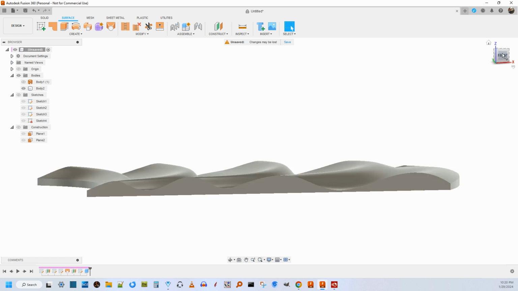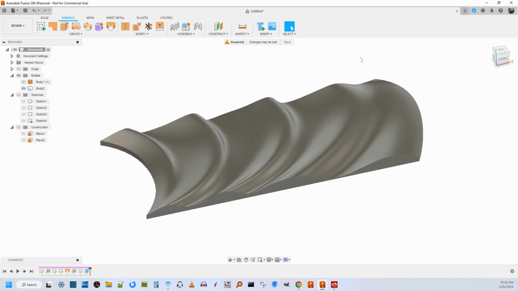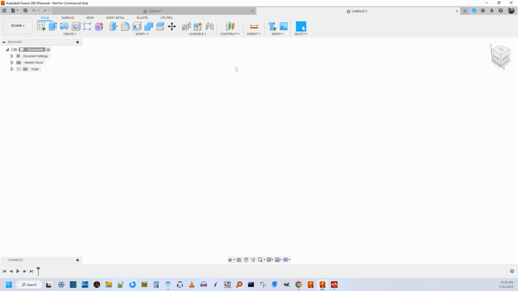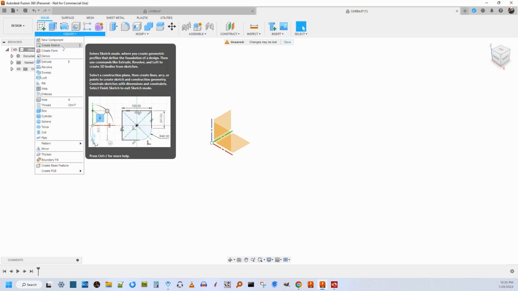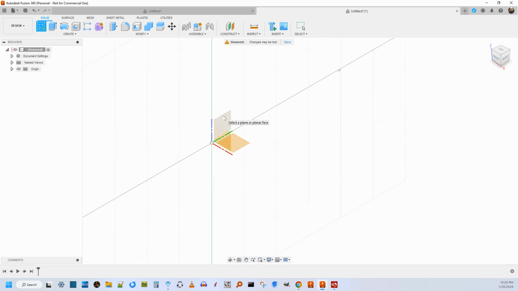Alright, so let's start from scratch. We're going to take a new design. Alright, we're going to cut our origin on. We're going to create a sketch right here on front.